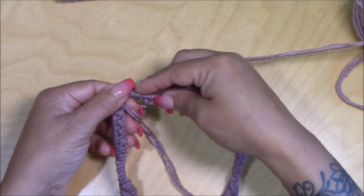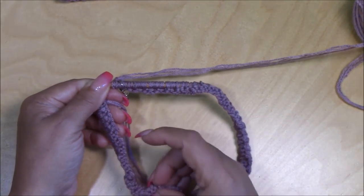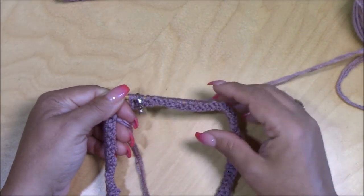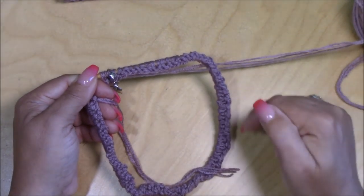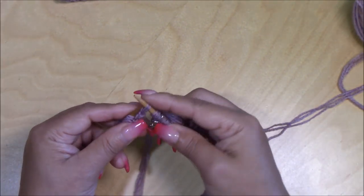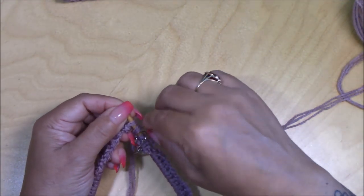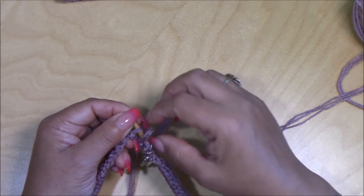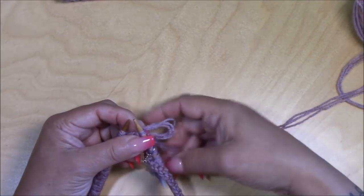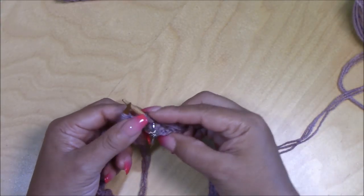But before you do that, make sure that this is not twisted, that all the stitches are the same. You see, they're all here, they're not twisted. Because if you do it with a twisted stitch in here, you'll have to undo your piece. So you're going to pass the first one to the right hand needle. The best way to do this is to grab the stitch in front of the marker with your nails or your finger, lose the stitch, and pass it through the tip of the needle out, and then pull the tail here, and you close your circumference, and it's nice and even, okay?